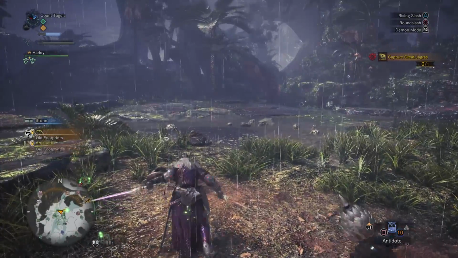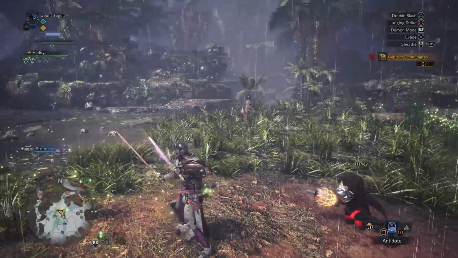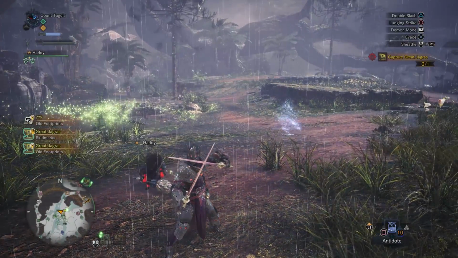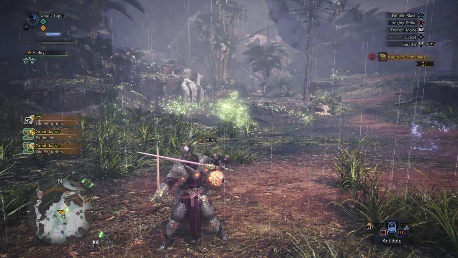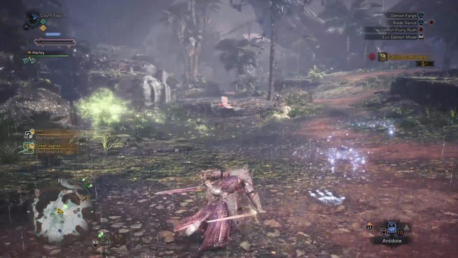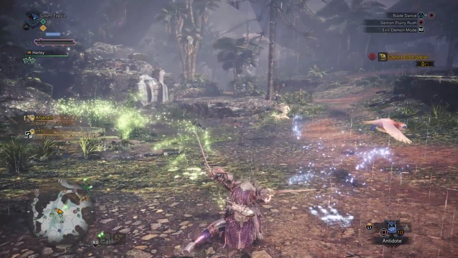So it's really basic just starting out, but then we get into something a little bit more advanced, which is demon mode. Now you can see on the top right corner of the screen, we've got the double slash, the lunging strike, and then we can hit R2 to go into demon mode. Now this will substantially increase your damage and at the same time completely deplete your stamina over time.